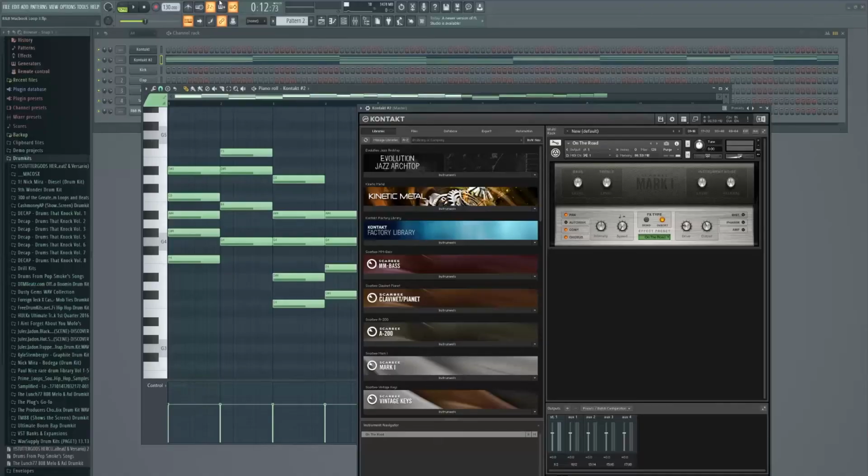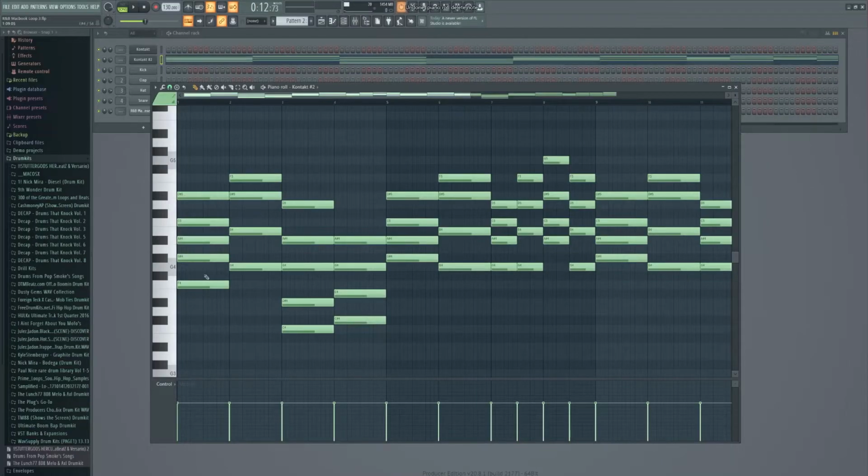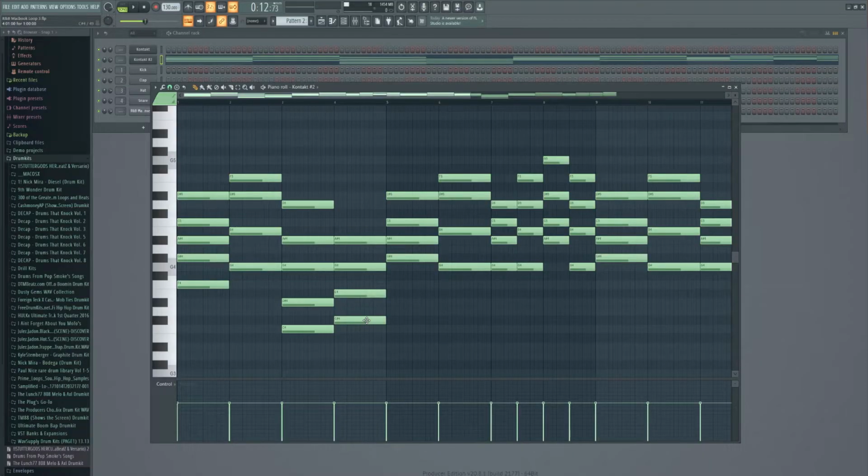Alright, beautiful people, welcome back here in FL Studio. Let me introduce you to the Mark 1. The Mark 1 Scar B is responsible for playing this super smooth chord progression that I just want to break down a little bit. So what we are working with here, if I remove this A sharp, is an F minor 7 chord, transitions into a G augmented 7 chord, that goes into a C minor 7 chord, actually C minor 9th chord, excuse my French, and that goes into a C sharp diminished 7 chord.